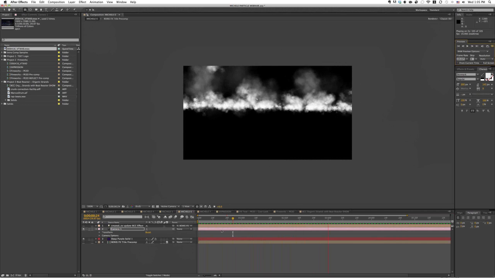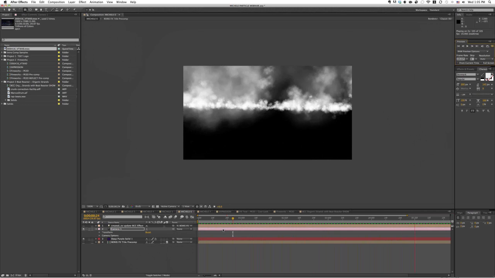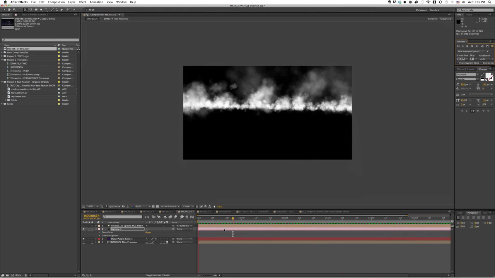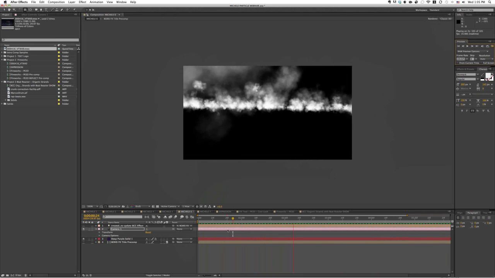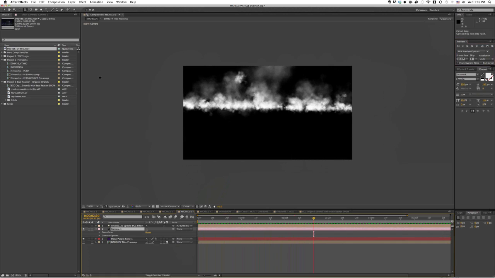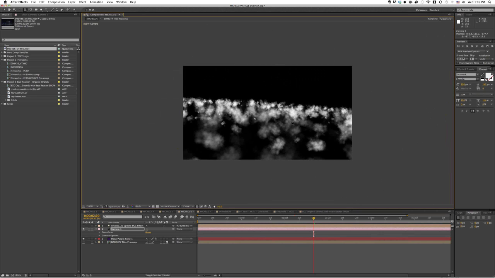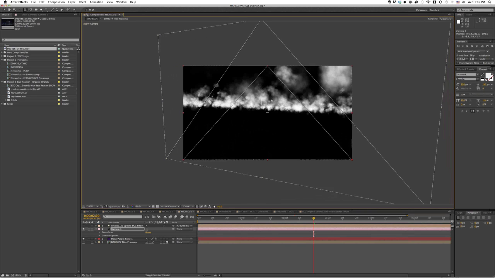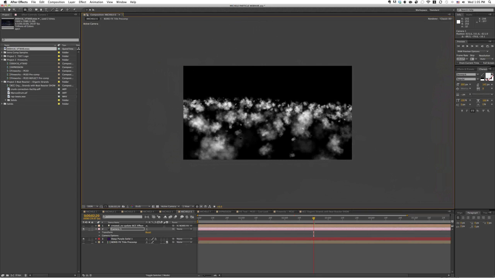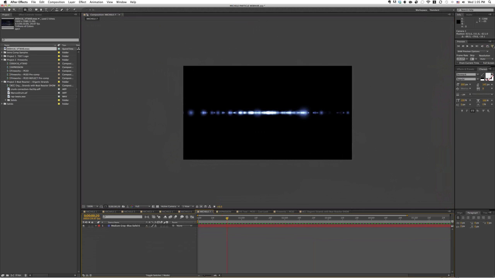Now, the great thing too about this plugin is that it utilizes the 3D camera and lights, so it's great for compositing into 3D. Let me just show you here. I'll move this camera around, and you can see how I can really move this in 3D space. Now, this uses a particle library element. This is a preset again, and let me show you one more example here. Just some lines. This would be good for a lower third.